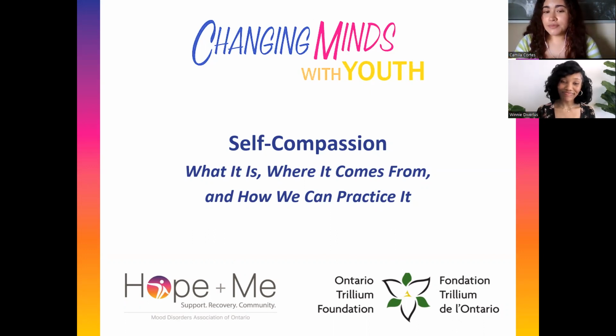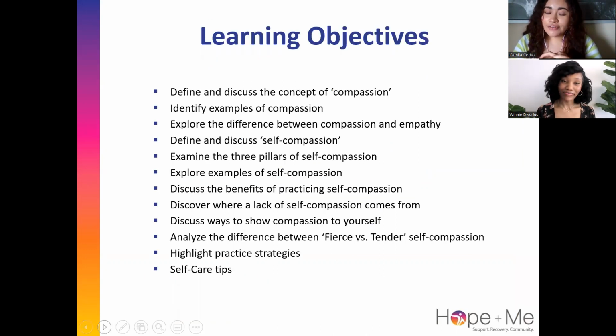Right, so here are some of the learning objectives we will be looking at. We are first going to define compassion and identify some examples of compassion, and then complete an activity about compassion to fully get a grasp of what it is. We are then going to explore the difference between compassion and empathy and learn more about empathy and how to practice it in our daily lives through an activity.